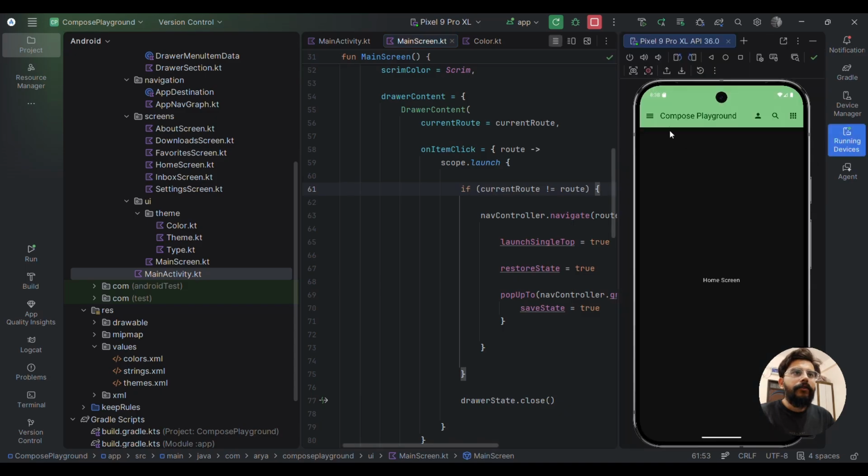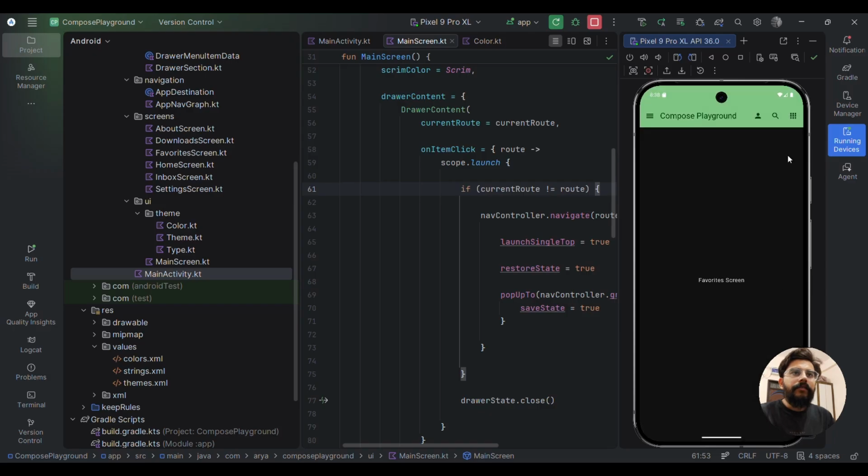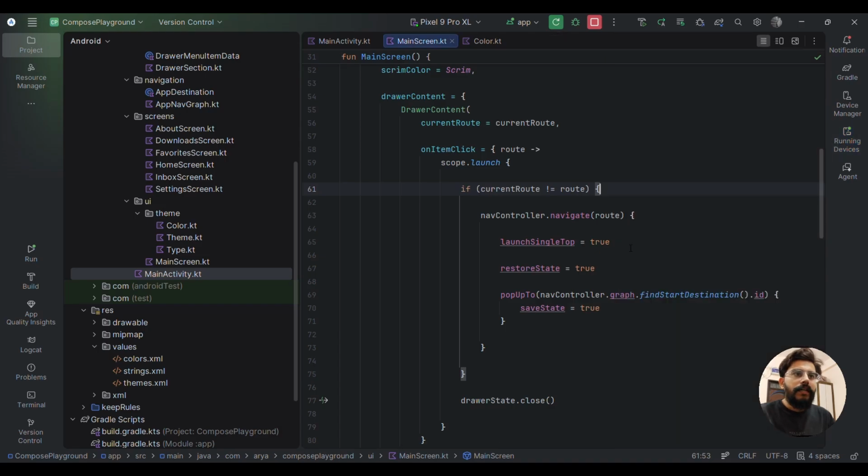Like whenever you click on home, it won't recreate it, inbox or favorite, or when you press the back button, it will go to home screen. Okay, so this functionality, launch single top, restore state, it restores the state whatever it's launched. So rather than recreating, it restores the existing state.